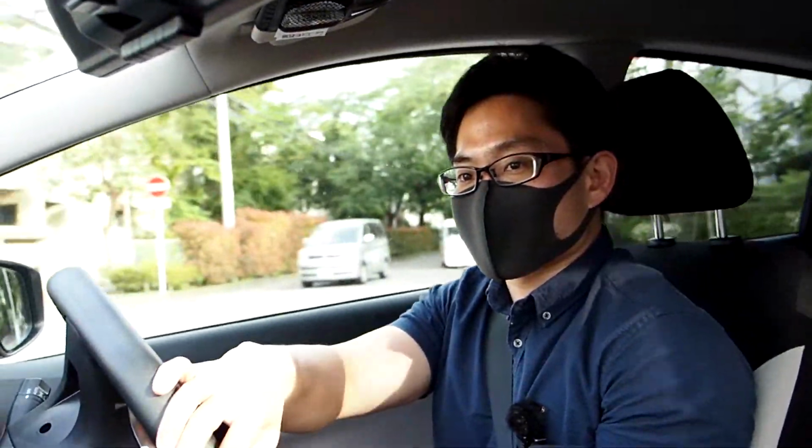This car, as much as I'm complaining about it right now, is not that bad. It's a good car. It's just, I wouldn't buy one over a Mazda 2. Even though it's more spacious inside, I just couldn't do that to myself. Driving around Tokyo is already a chore, and it's already stressful enough. If I'm doing it, I want to have fun while I'm doing it, and this car doesn't really deliver that because it's more of a tool.